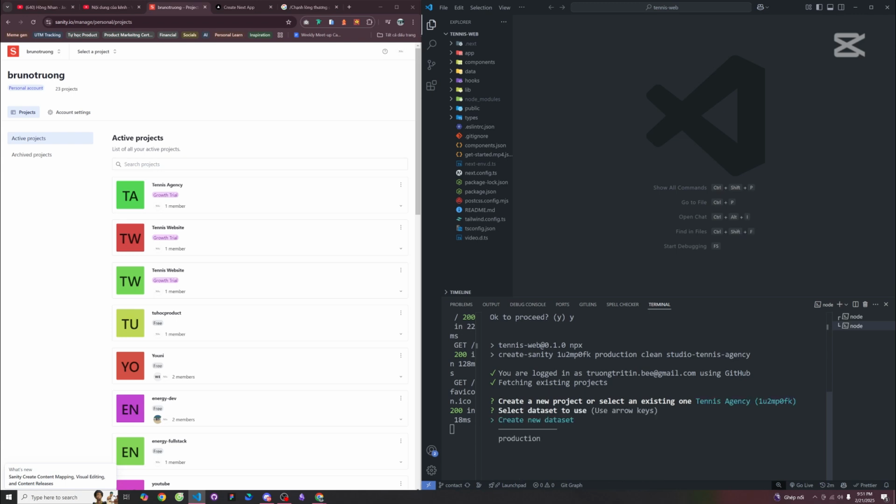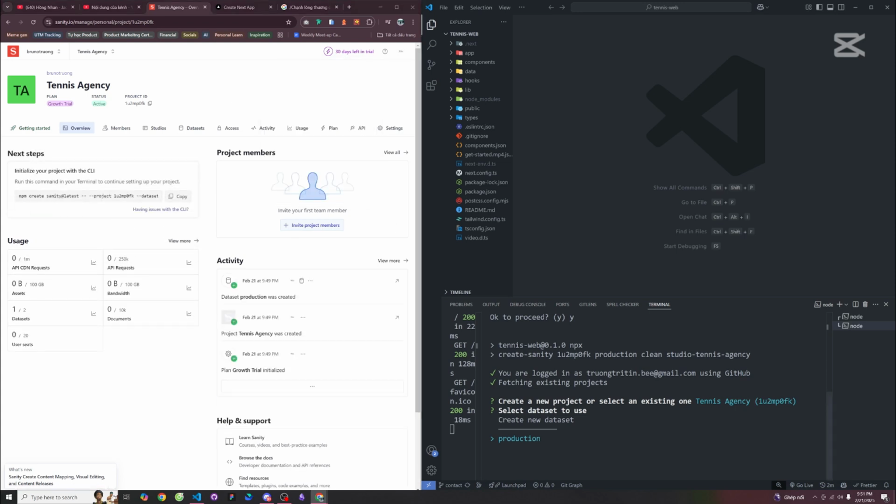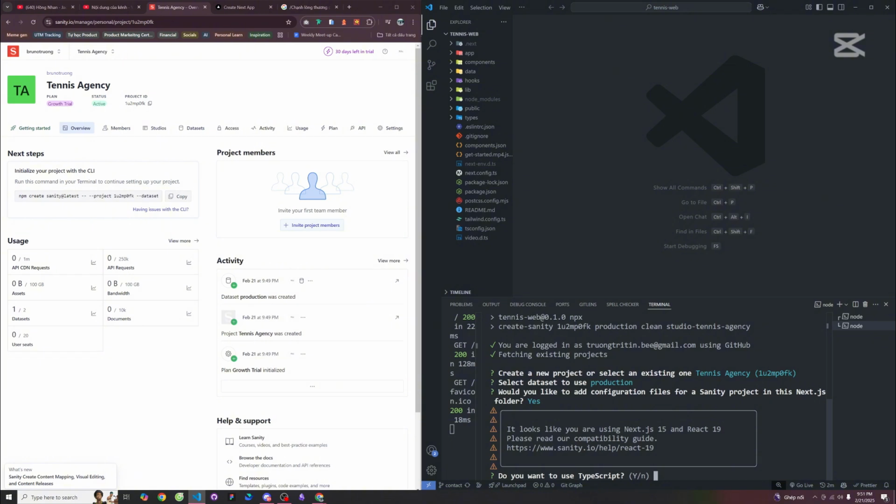So I hit enter, and it asks whether you want to create a new dataset or use production. In this case, I am going to use production. Would you like to add the configuration files for the Sanity project in the Next.js folder? In here I will hit yes, because I want it to stay in our project.